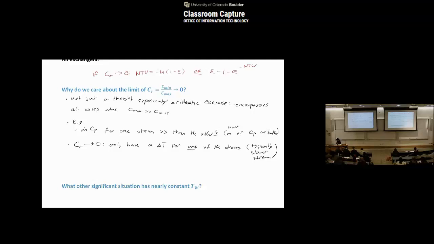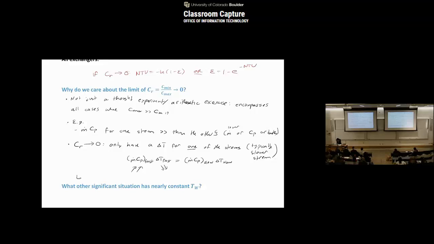So if we write out an energy balance, you know that all the energy being lost by one stream is going to be gained by the other. So let's write that out. M dot Cp of your fast stream times your delta T of your fast stream is equal to your m dot Cp of your slow stream times your delta T of your slow stream. And so in my fast stream, I'm going to have a super high m dot. So this term is going to become very big. If the energy transfer that I'm talking about is the same, in order to balance that out, the delta T is going to have to become very small.